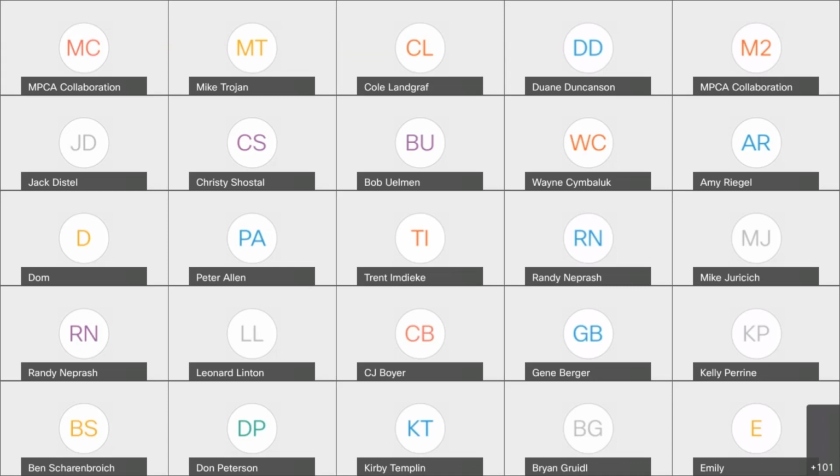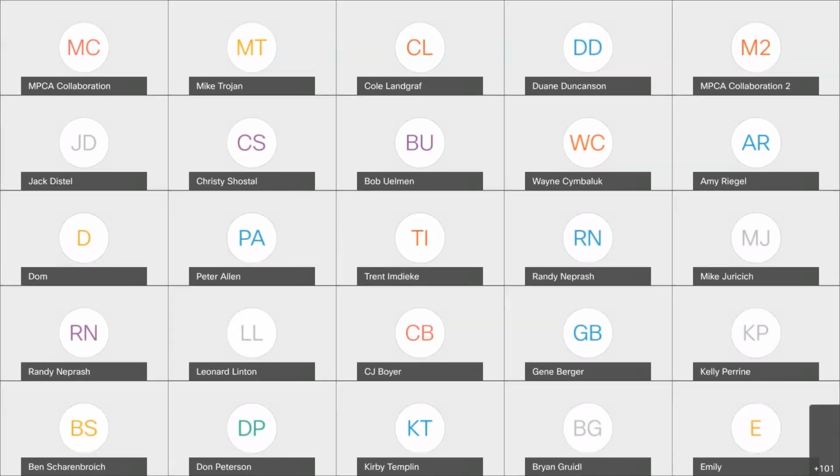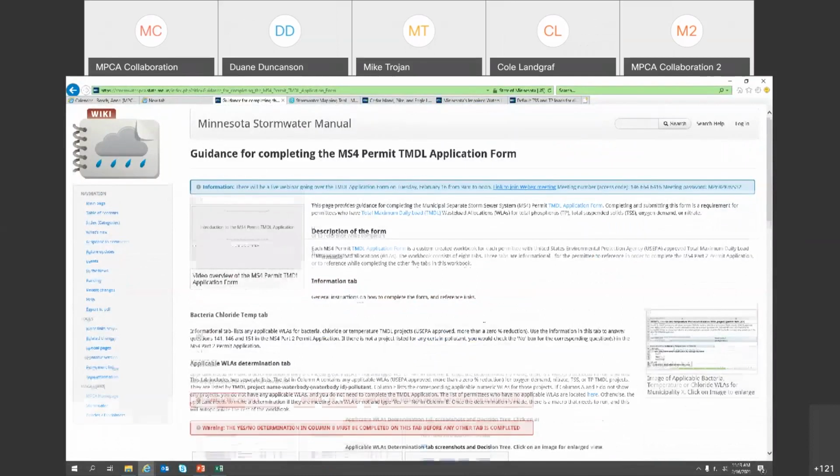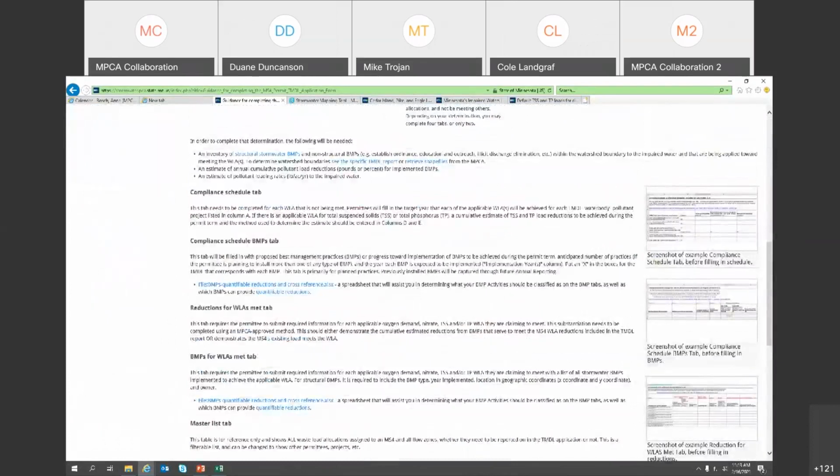Here, I'll share this on the guidance page for completing the MS4 permit TMDL application form. If you scroll down to the compliance schedule BMPs tab, there's a couple of spreadsheets that'll assist you in determining where they can fit and which ones can provide quantifiable reductions. I think that is the helpful one. Oh, it's under both the BMPs tabs.